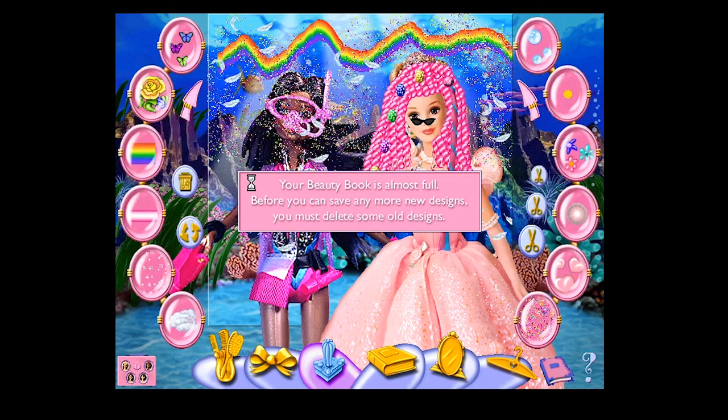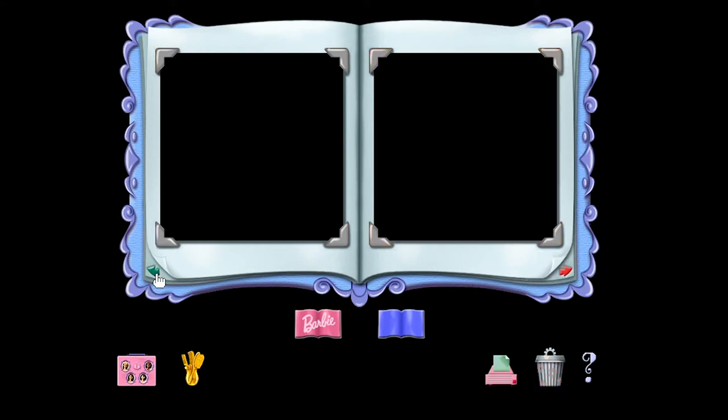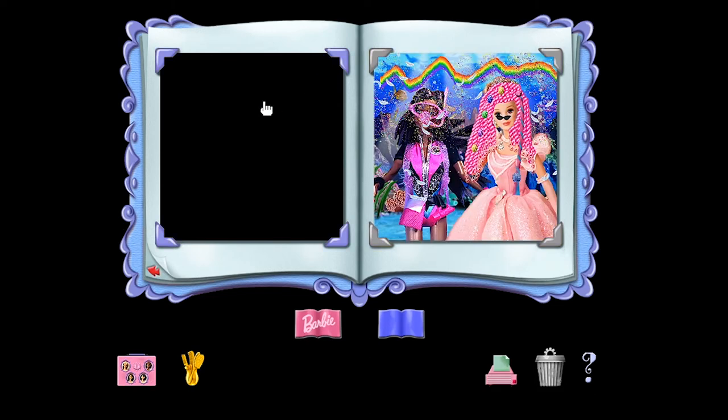And as far as my computer struggling with this game from 20 years ago, I just deleted 100 gigs worth of stuff. I figured that would help it out and do something. All of your pictures are saved in my beauty book. There's even a special book. Is it? It's not almost full. There's nothing in here. Unless someone just created like all black photos of nothing.